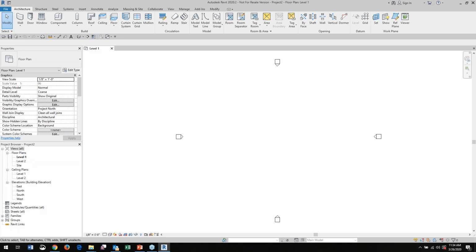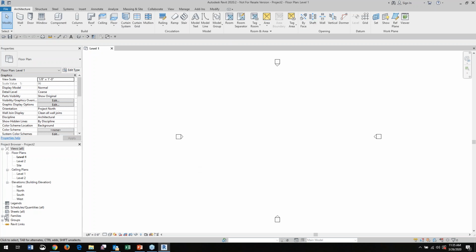You'll be working on your project and you won't have all the sheets created, but you might have an Excel spreadsheet from either internal or your consultants that has all the sheet names and numbers listed. Now, if you have them in Excel, you can use Dynamo to get these in. So I'm going to show you how that's going to work.